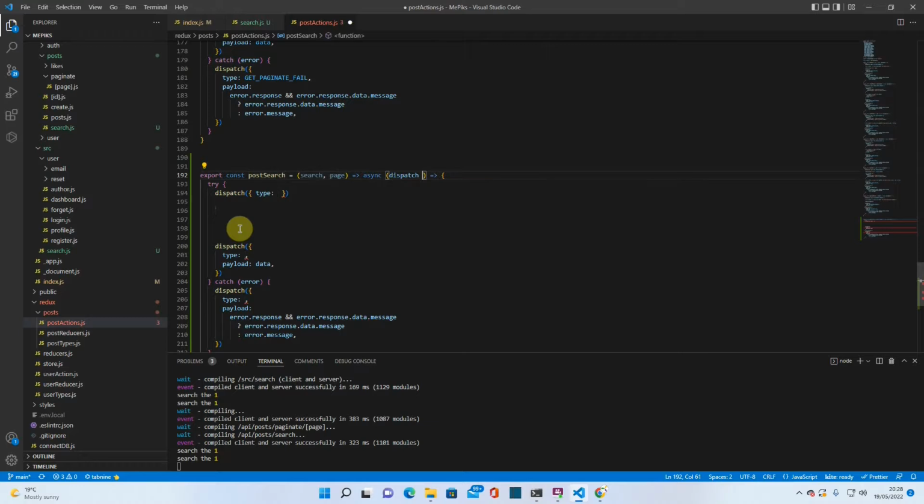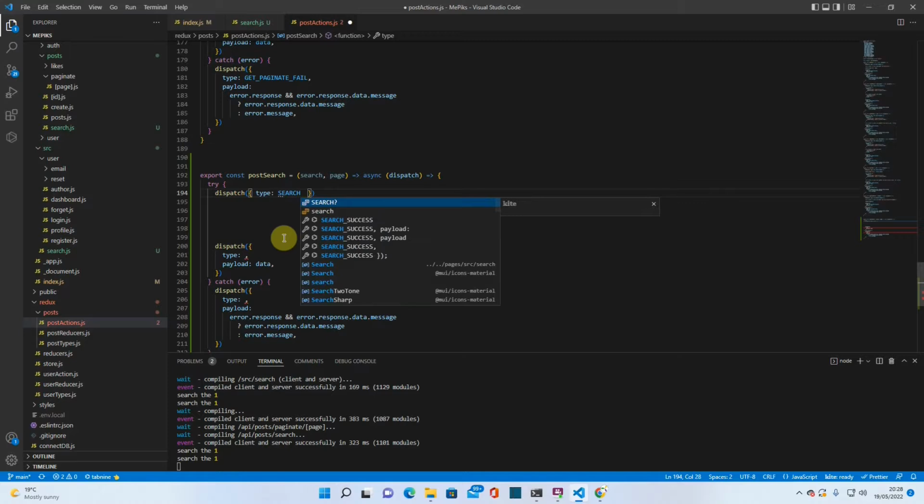Then we're going to say search post request. We need to create these as well. Search post. It's going to be posts because we're going to do more than one search.